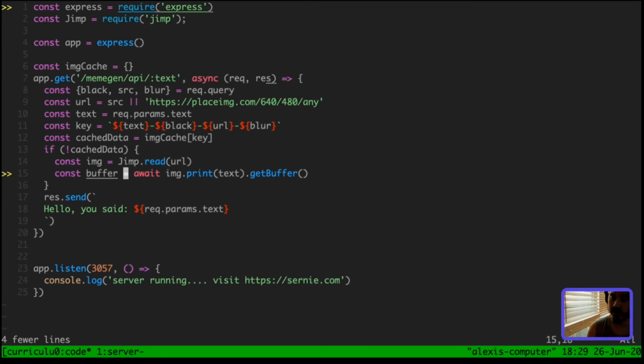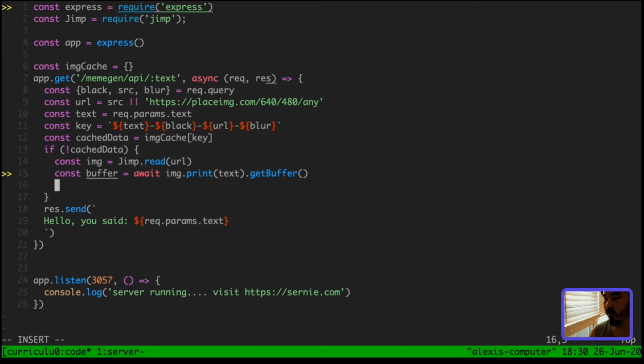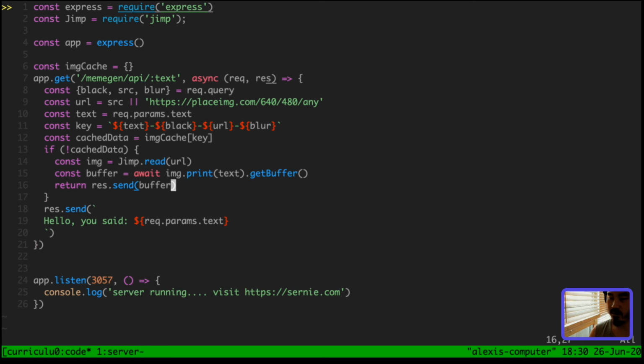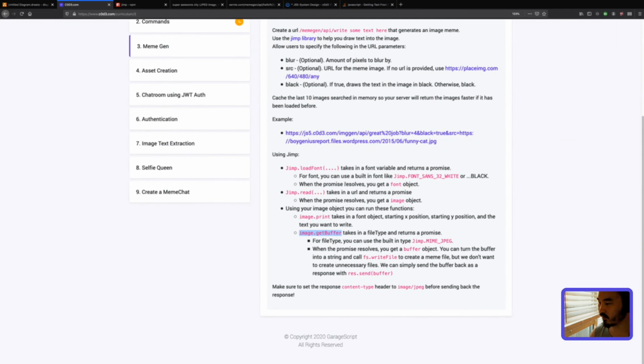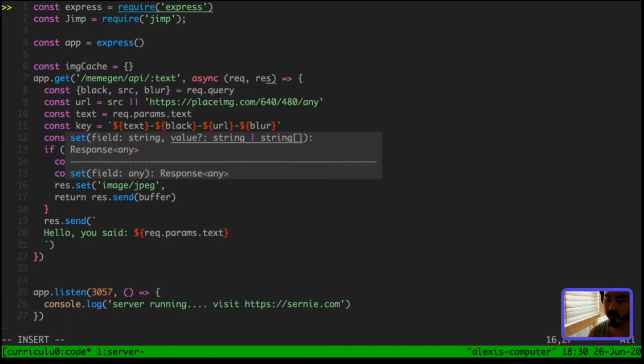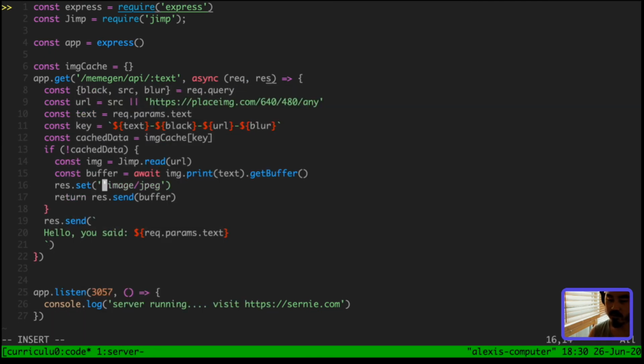And after I get the buffer, what do I want to do? Return res.send, send back the buffer. And then make sure I set the content type header. So res.set this header. The response I'm sending back is going to be an image.